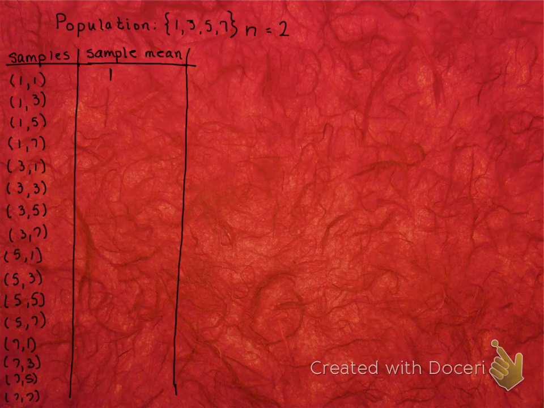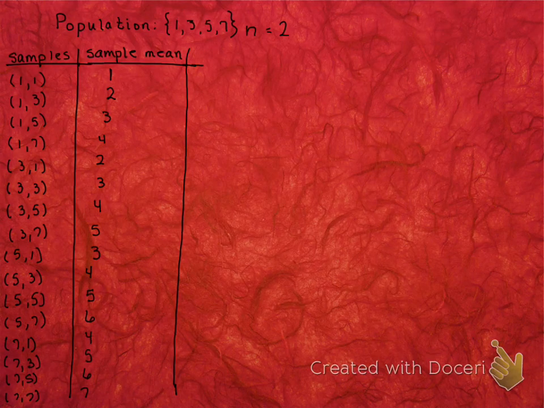And we'll do the same thing. 1 plus 3 is 4, divided by 2. So all of these numbers are very easy to come up with. For some of them, you'd need your calculator because they may get quite big, but here, they are very easily determined in your head. So half of 6 is 3, half of 8 is 4, half of 10 is 5, half of 12 is 6, and then 4, and then 5, and then 6, and then 7. Okay, so that's the sample mean.